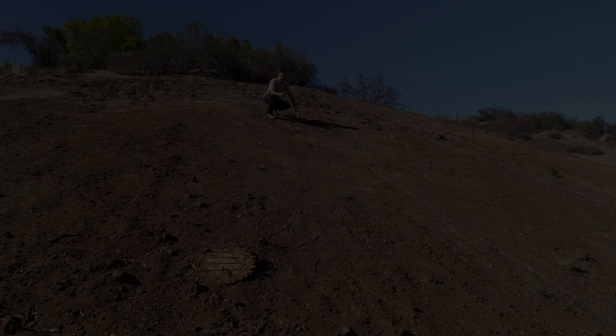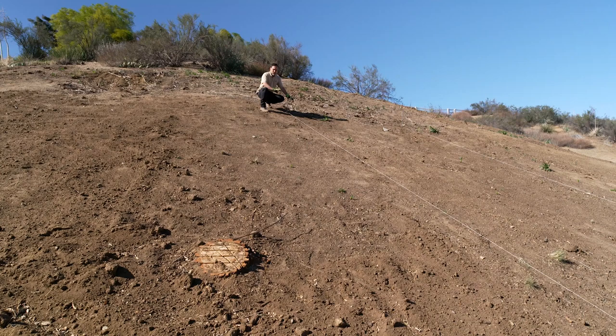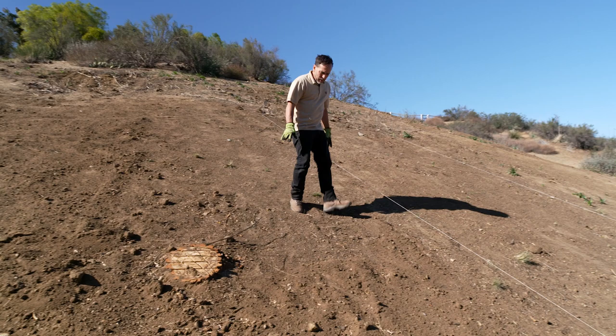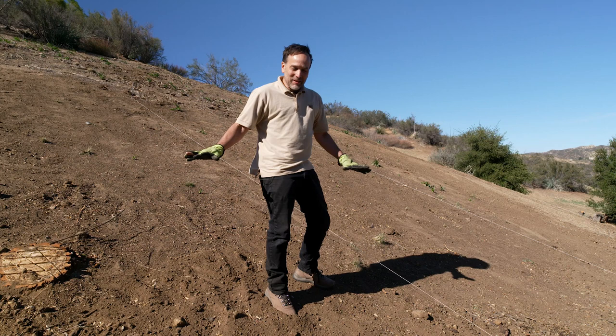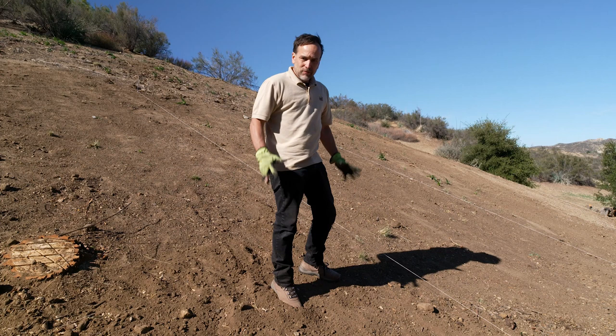Here I am at the top of this project. We're not going all the way to the top — we're going to have some other larger plants up here, but we're also going to have a trail here. This is the area we're concerned about today, and you can see our strings have the area outlined and marked off. We're just taking a look to make sure the area is smooth, with no big divots to worry about. Even though we did do some work here and got it smooth enough, the dirt lockers can accommodate a lot of variation. It doesn't have to be perfect — it doesn't need to be bobcatted or anything like that. It can have some variation to the surface, as long as you don't have any big dips.